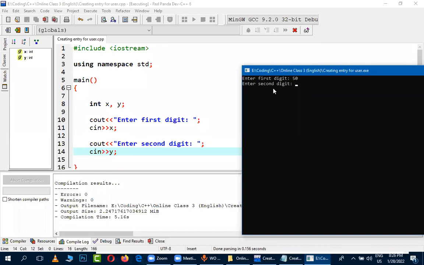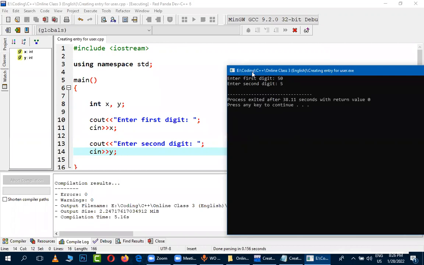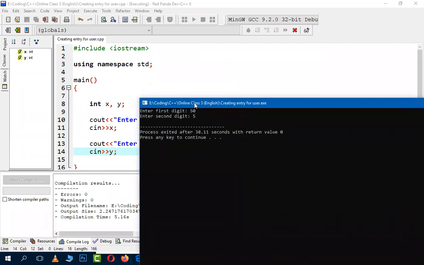And now the program is waiting for me to enter any value. The program is waiting for the user, right? So in this case, I'm the user. So now I have to enter another digit. Suppose I go with 5, that would make sense. And the program ends. As you can see, I get the result of whatever I've just coded, right?